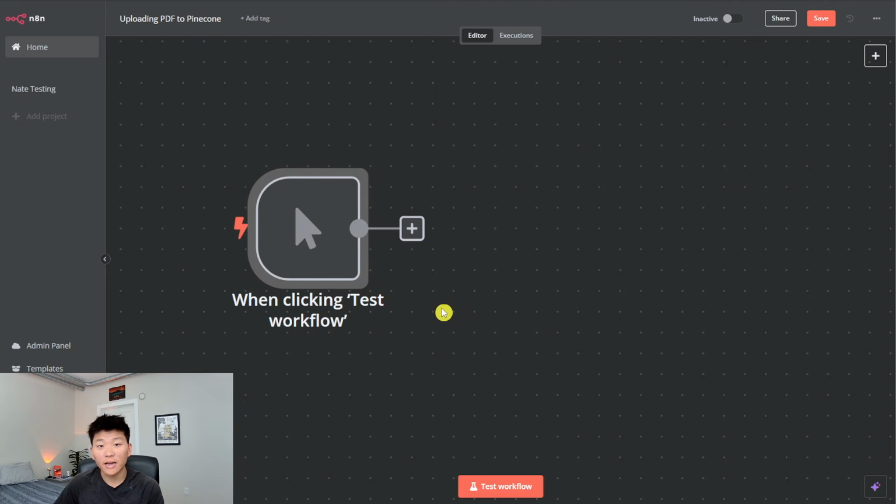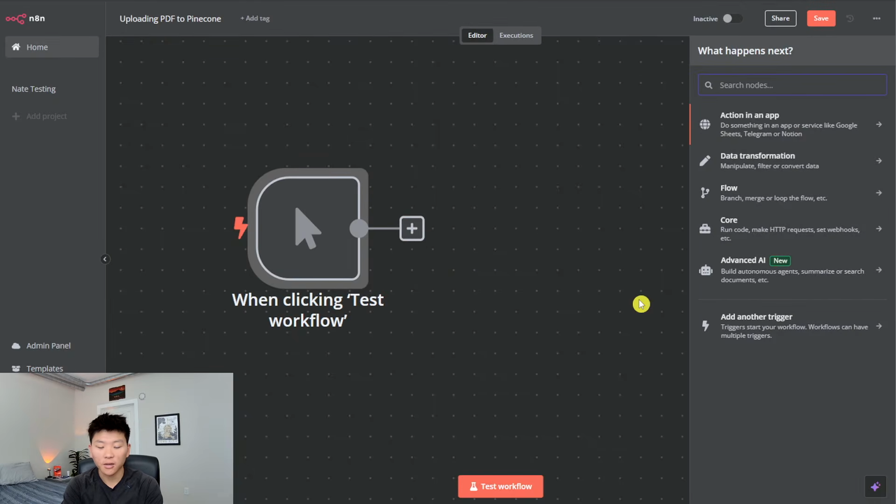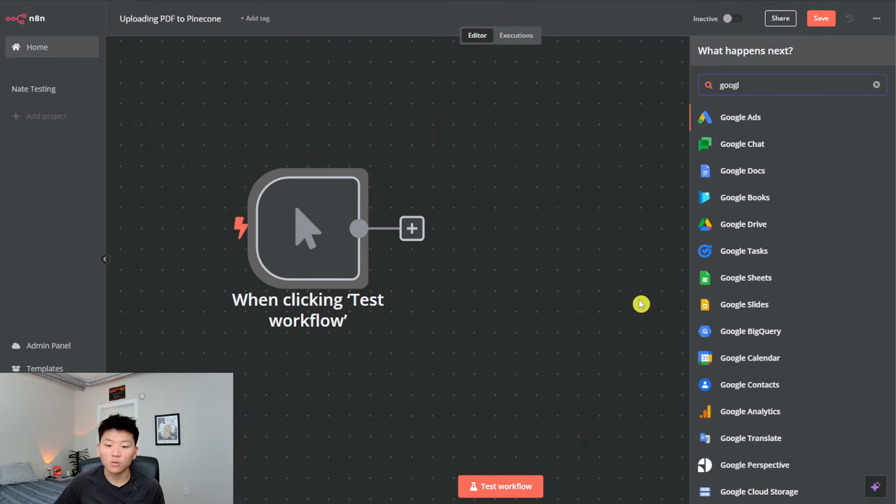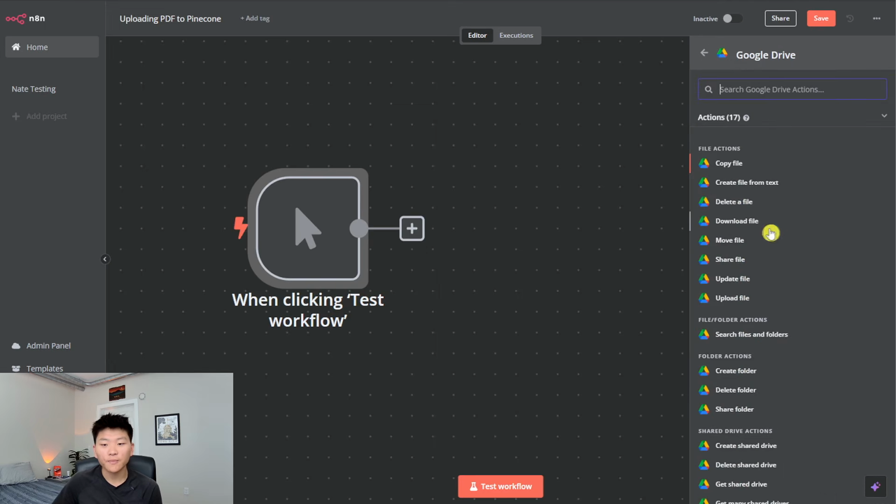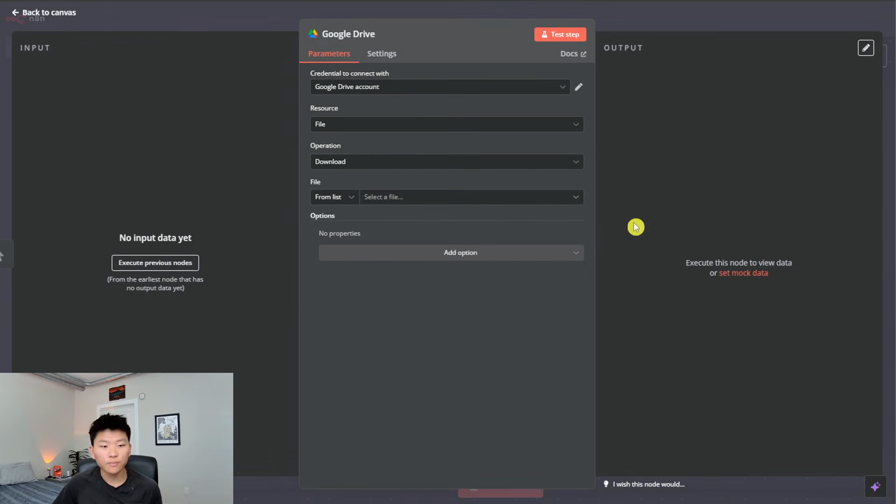Next thing we need to do is add a Google Drive node because we need to get that information from Google Drive into n8n. So we're going to click on this plus button. I'm going to type in Google and we will see Google Drive right here. Once again, lots of actions. The integrations are awesome. But what we're going to do here is download a file. So if you haven't got this node configured yet, it should be super easy because you've already set up your consent screen and your client ID and secret and all that.